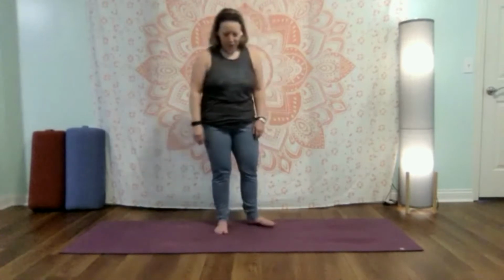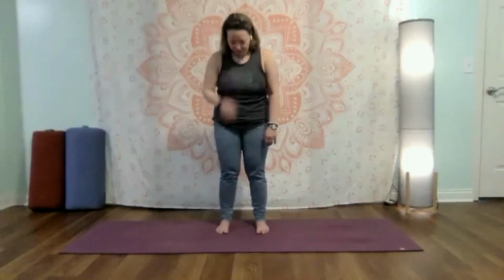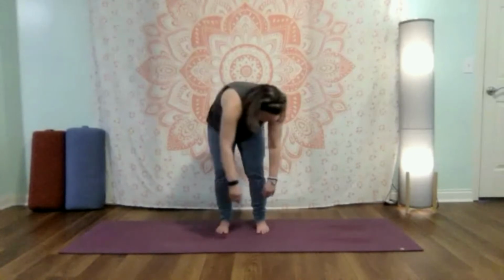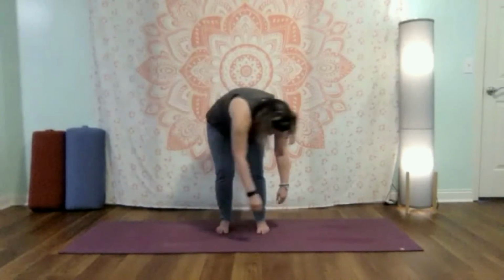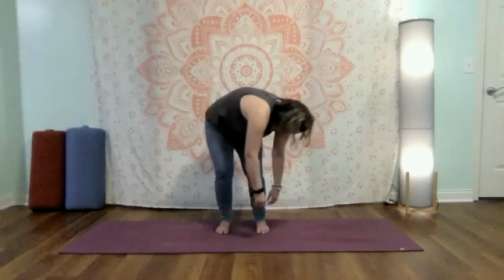Good. So from here, I'm going to keep my knees soft, and I'm just going to let the chin fall here. I'm just going to let the arms do what they do. I'm keeping a bend in the knees, and I'm just going to sway a little bit from side to side. Good. And then we'll take that into a little bit of a vitality wheel.